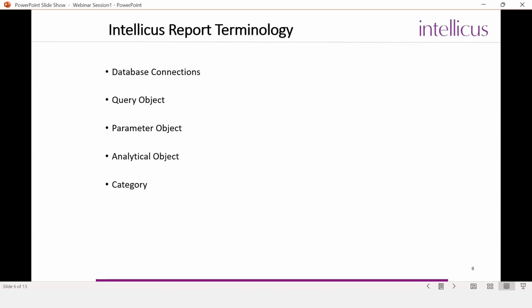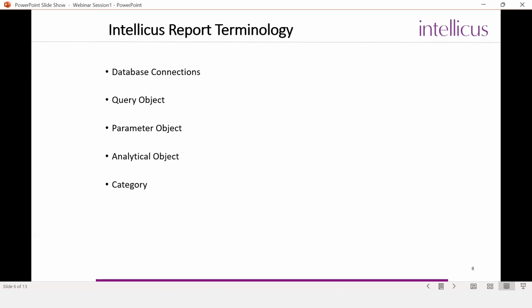Now moving towards the next entity, that is the analytical object. So the Intellicus analytical object is a definition of a cube comprising related dimensions and measure groups needed to analyze data. The analytical object is the underlying OLAP available in the market, which in Intellicus is termed as analytical object. So we are creating cubes which are multidimensional, pre-aggregated data through query objects.